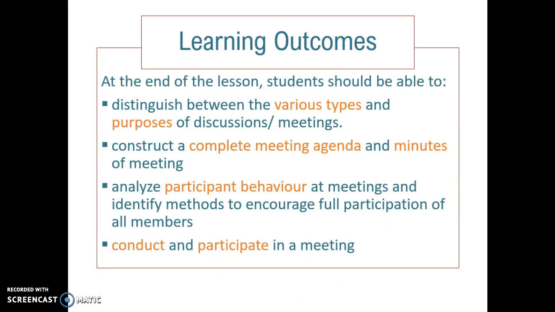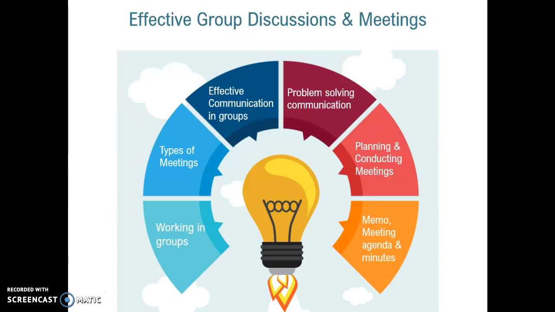So the learning outcomes are as follows. You should be able to distinguish between the various types and purposes of discussions and meetings, construct a complete meeting agenda and minutes of meeting. Actually, you don't need to do that. Analyze participant behavior at meetings and identify methods to encourage full participation of all members. Yes, a little bit of that. Conduct and participate in a meeting, and that you really need to do. So here are the parts which you will be going through. Well, not everything. I'll just highlight the most important ones.